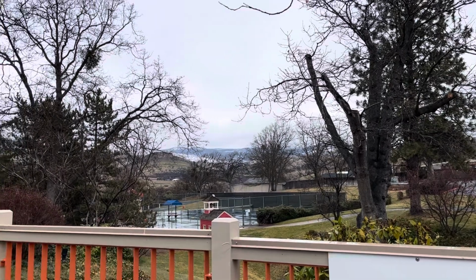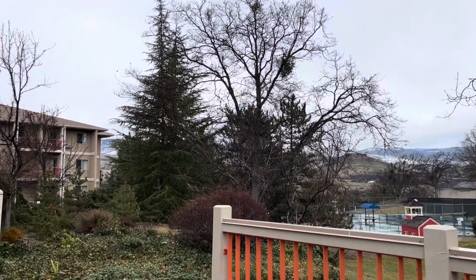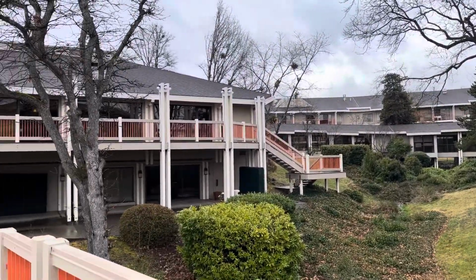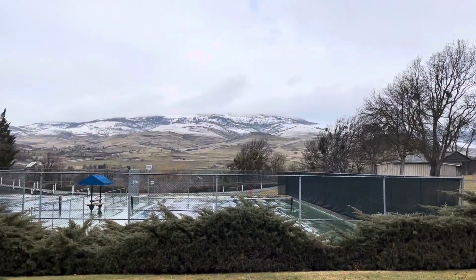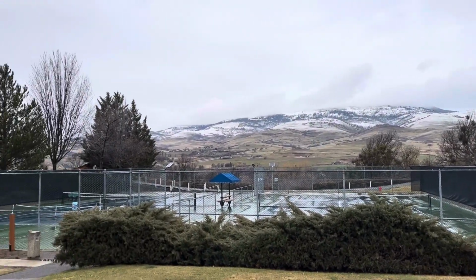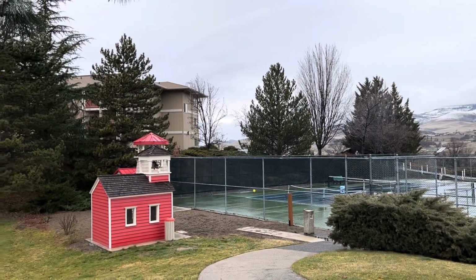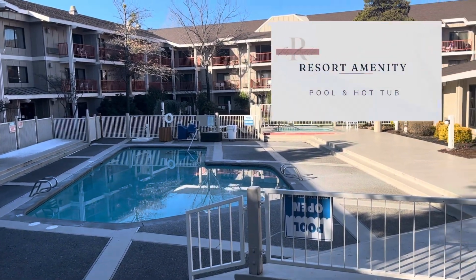Now, I mentioned that walking around the property, there was a lot to see and that you should probably have a map. So they do have signs that lead you back to the lobby because the property is that big, but definitely check out what is outdoors because Oregon is a really beautiful space full of nature, and it's very open and scenic right around the hotel. There were some places that you could swim, also some places that you could play volleyball, or if you were playing tennis, that was also available.